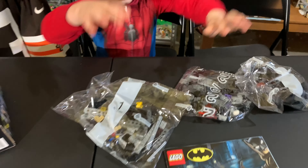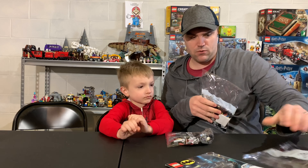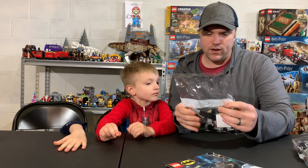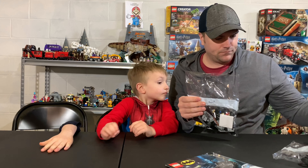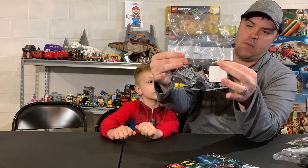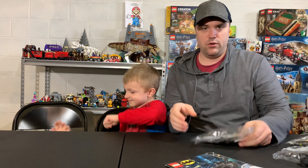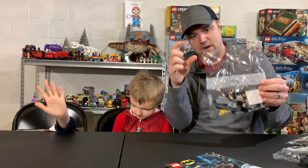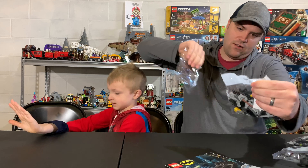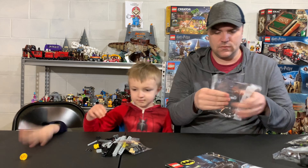It takes three bags. That's bag number three, that's bag number two — you get to build the Joker with that one. We start off with bag number one. Is it just me or is this bag a little excessive for the amount of pieces actually in it? It's like one of those potato chip bags where you buy a big bag and only get this many chips. I can actually rip it down here and dump the pieces out. A little overkill, LEGO.